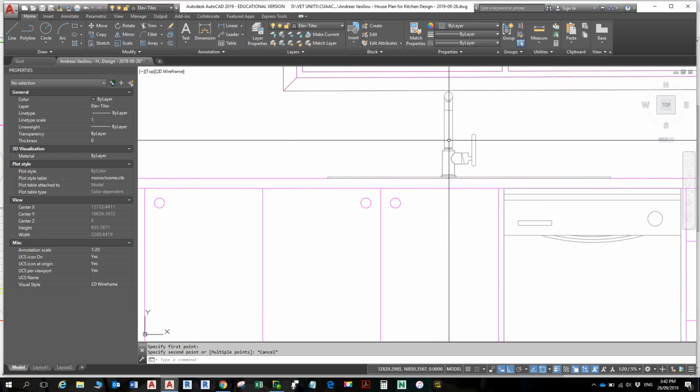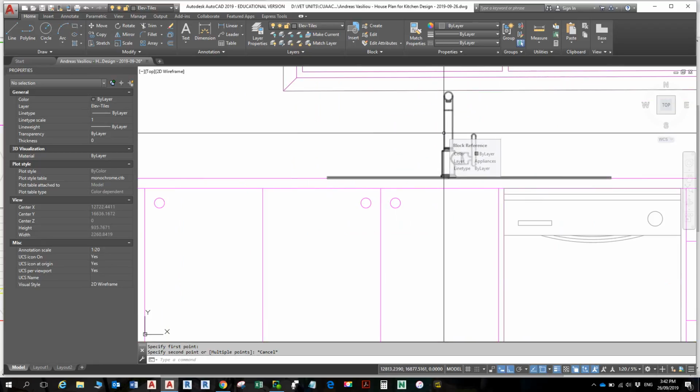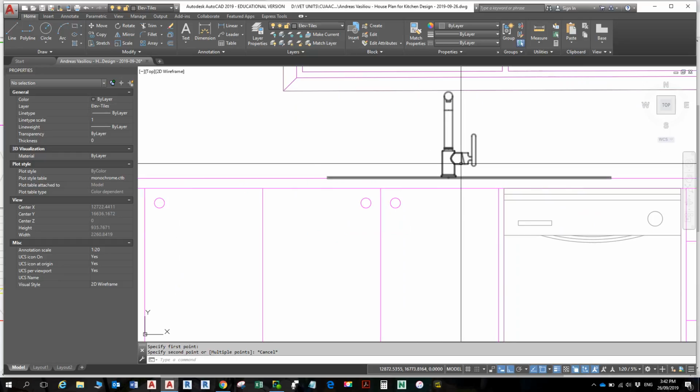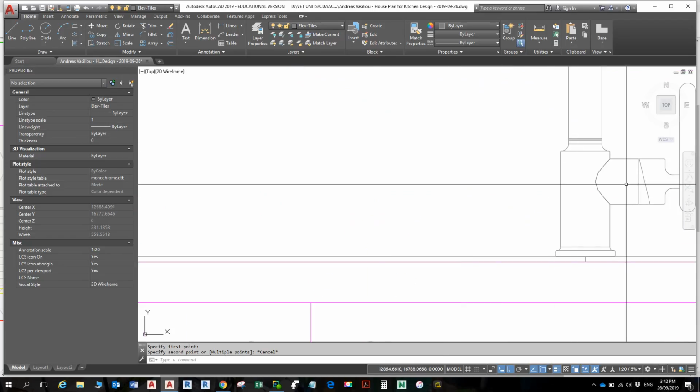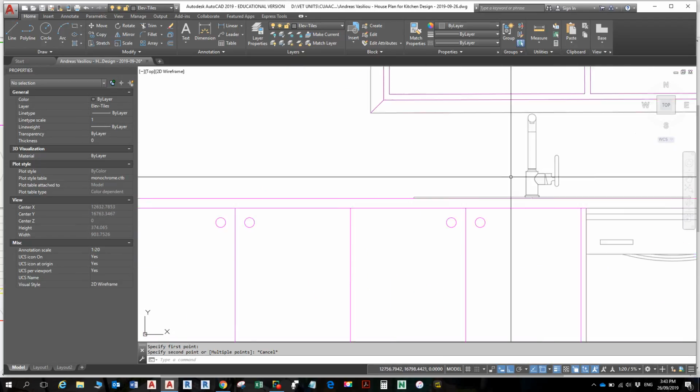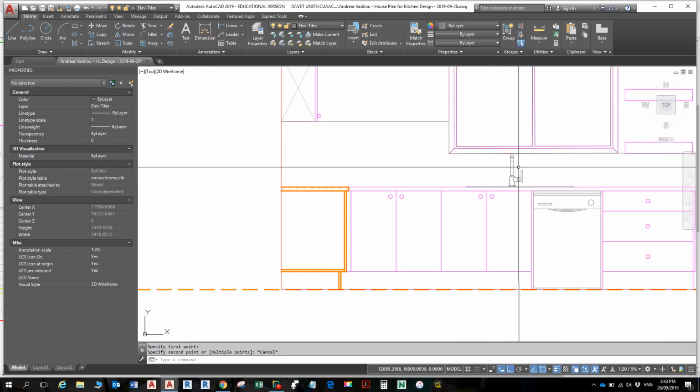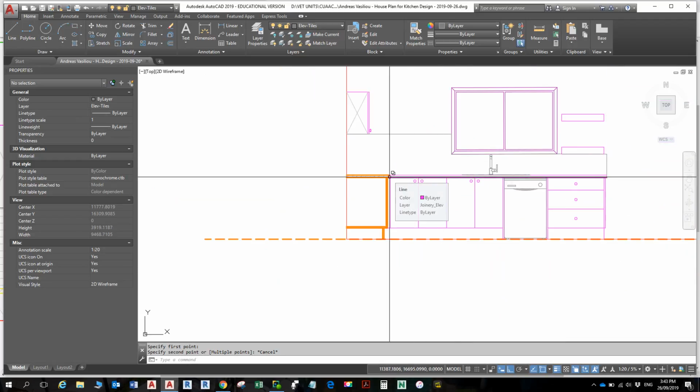So, we did do this with one student last week at the end of the lesson, I think, and this tap caused a bit of a problem. Like the tiles went through it a bit, but it's not because of what we've done wrong. It's because the tap block itself has got some gaps in it, and it would have taken too long to try and find them. Especially when you've got curves like this, it can be a problem trying to find those gaps. So being such a small area, we're going to ignore it at this point, or see what we can do in a minute. All right, so let's have a look if it does it today anyway. We'll see. So let's go with a hatch.